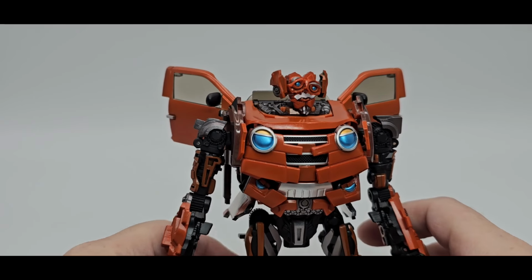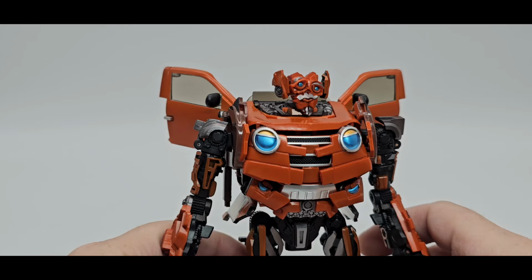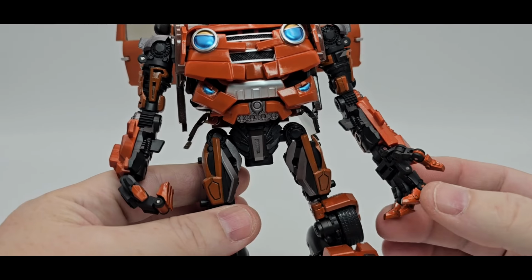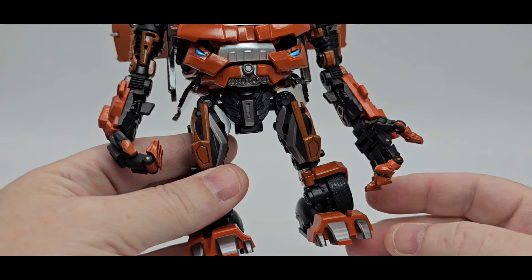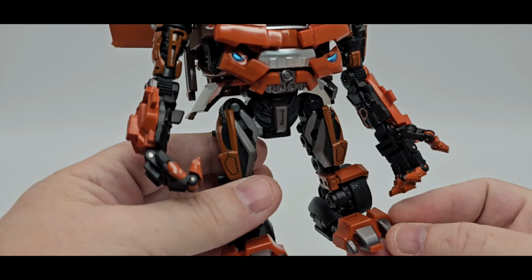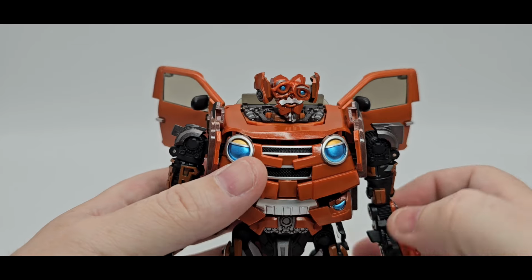All right, bad transformation. Here is Mudflap looking all goofy like he's supposed to be. He's got that deformed look, different kind of hands and everything. And he can scratch his own feet if they're itchy or anything like that. That's wild. But yeah, looks the part. I like it. So here is the head sculpt.